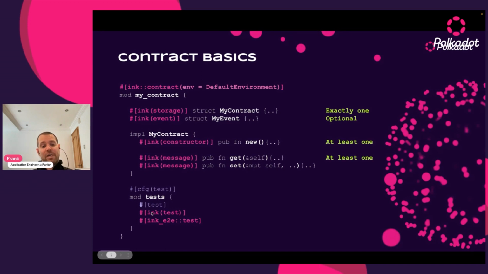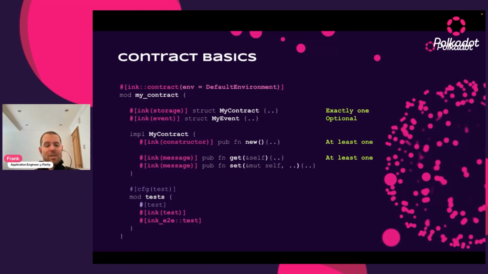And then finally, we've got an ink end-to-end test. Essentially that allows us to actually write tests which operate against an actual running Substrate node. So as we saw in the previous slide, where we can quickly build up our Substrate node, deploy a contract to it, and then run actual end-to-end tests from our terminal against the running node to make sure that the contract actually functions correctly when it's been deployed to the chain.